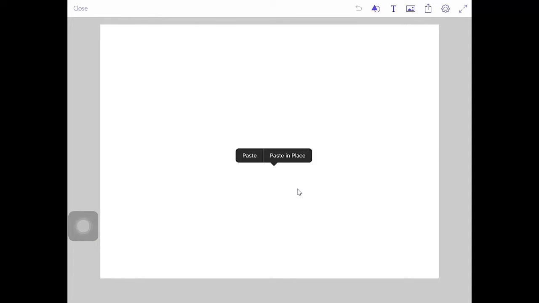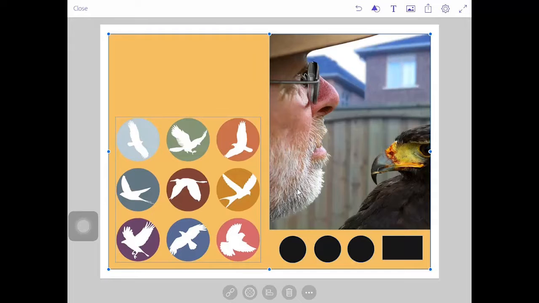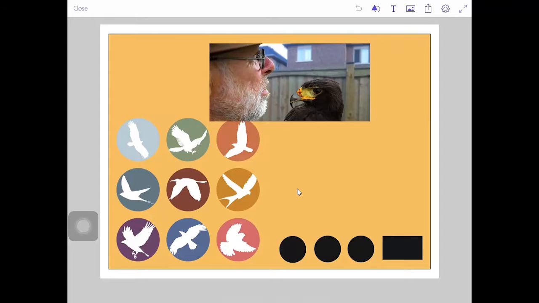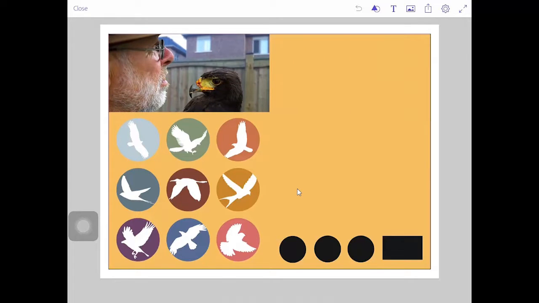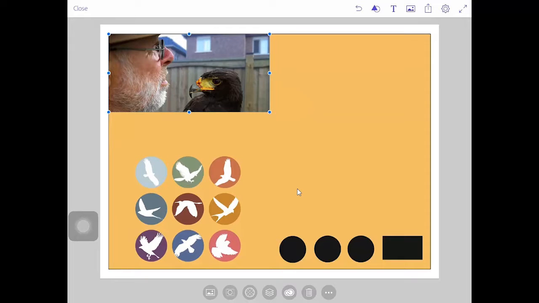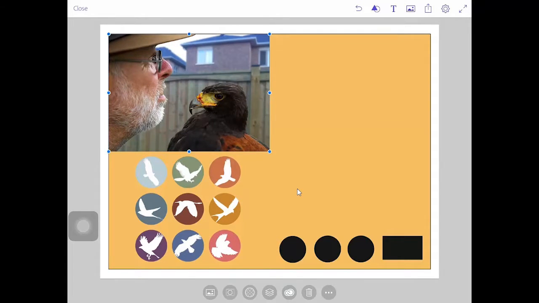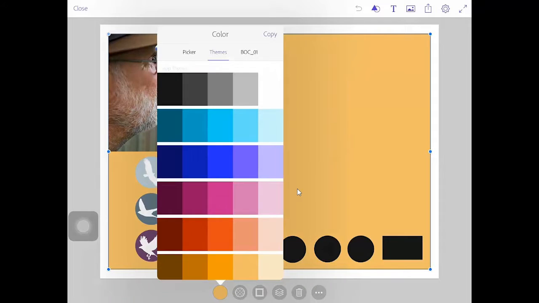Now I have another thumbnail here because the layout of this page is not the same. So I have another thumbnail to work with, and the layout here is a little bit different. So first up, the graphic, well, it is going to be a different graphic. It's going to be the graphic we just saw back in Photoshop Mix. But I'm going to move it here, and I'm going to give myself a little bit more room for that graphic also by making those icons a bit smaller. Now that I've got that set, I'm noting that I'm going to make this a little bit of a lighter color and maybe go to a red theme instead.